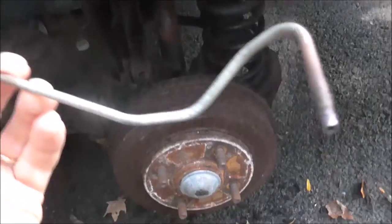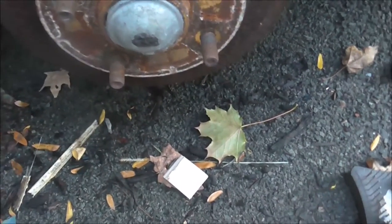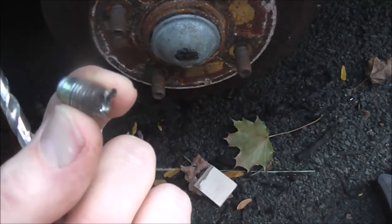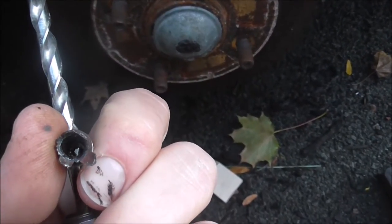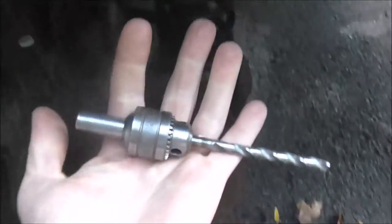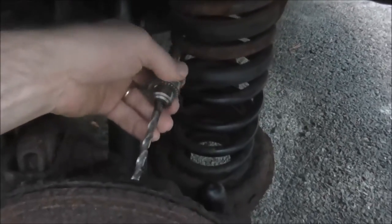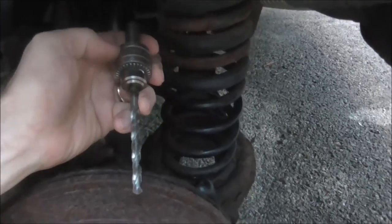I didn't work on it the whole 10 days, but off and on. Here's the brake line, and there's the hole in there. This is the one part that came out without a problem. You're probably wondering how I got the part out after so long — well, this is what finally worked. The screw part was severely rusted, so what I did is I drilled it out. I had to drill a hole in it, but the problem was I couldn't get a drill inside of there. So I got a chuck, put a drill in it, and had to drill it out by hand — just turn it by hand. It took a while. It was doable, but it took a little while.